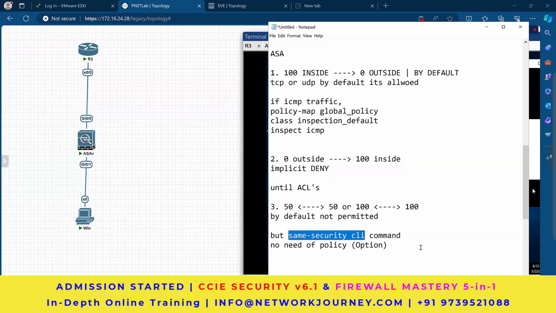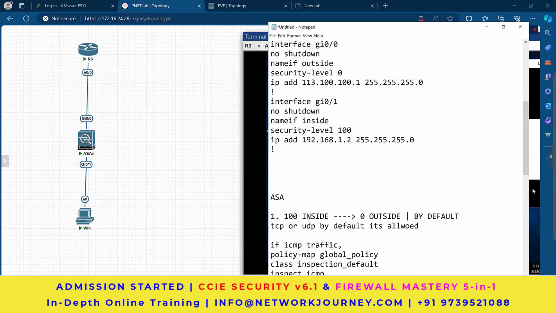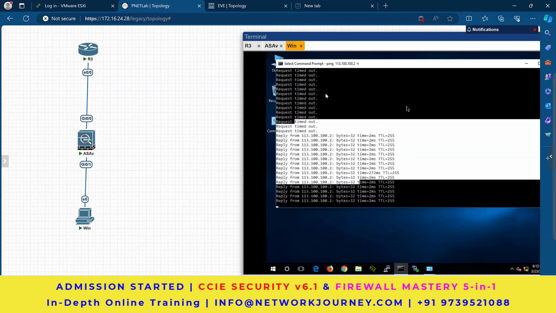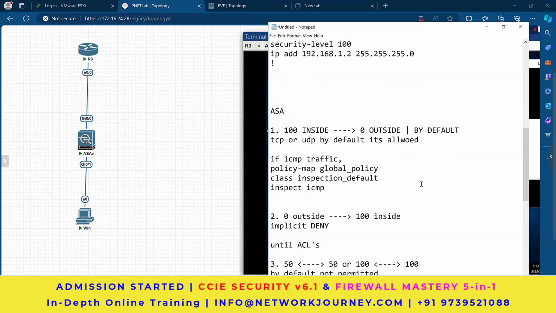Yes, exactly. Then to control that, you have to configure an implicit deny policy within that interface. Yes, exactly. You have to come up with ACL groups and ACL rules here. Okay. Thank you.